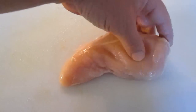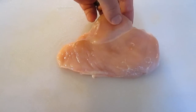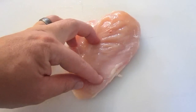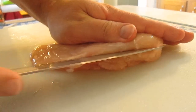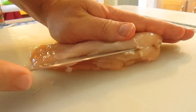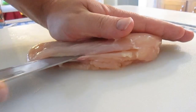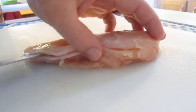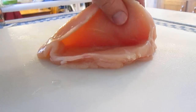Here I have a boneless chicken breast. The first thing I want you to notice is its triangular shape. What you want to do is go right along this long side here with your knife, press firmly with the palm of your hand, and just make a nice, thin, horizontal slice — not going out the whole back, just down the one side — and what you're going to do is create a pocket that you can fill with your meat and cheese.